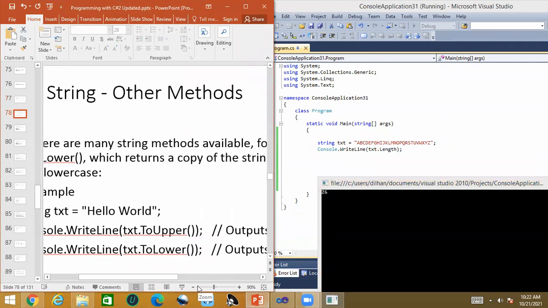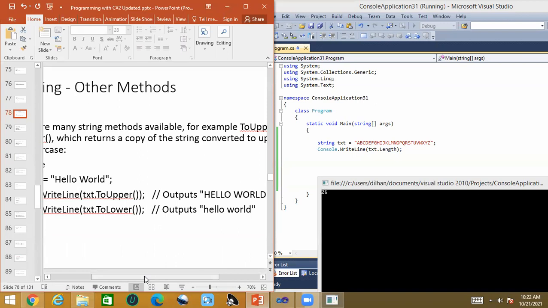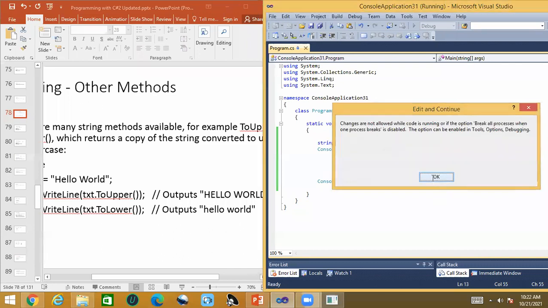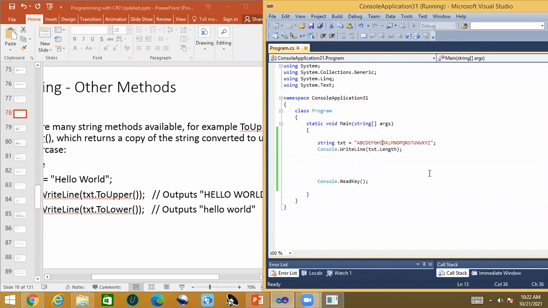Now, the other two methods, ToUpper and ToLower. Now I change my text to Hello World because this is a lengthy one.